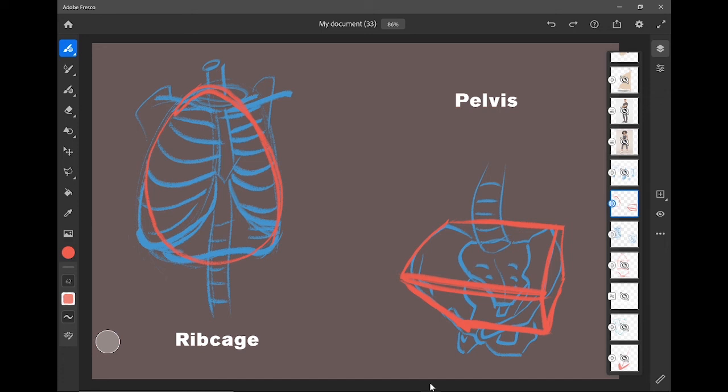We want to remember these things as 3D forms. That's going to be really important when we're drawing these dynamic shapes because things pinch and they bend and they twist. And in order to show that in a 3D space, we have to remember that we're not paper thin, right? We're not a 2D drawing, a cartoon or something like that. It's like we can reach through the rib cage and come out the top. We have to remember that these things wrap around. There's a thickness to it. It's not just a flat shape. It holds things inside. And so remembering this is going to be a big part of how we understand bending the form without overcomplicating it, because that's going to be our biggest enemy right now: overcomplicating the shapes.